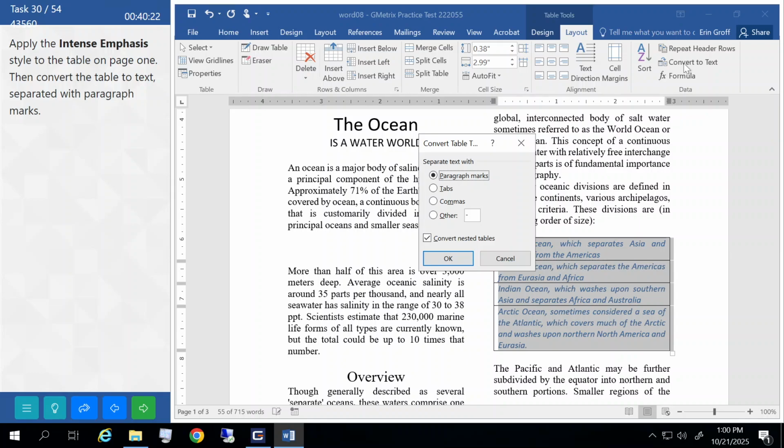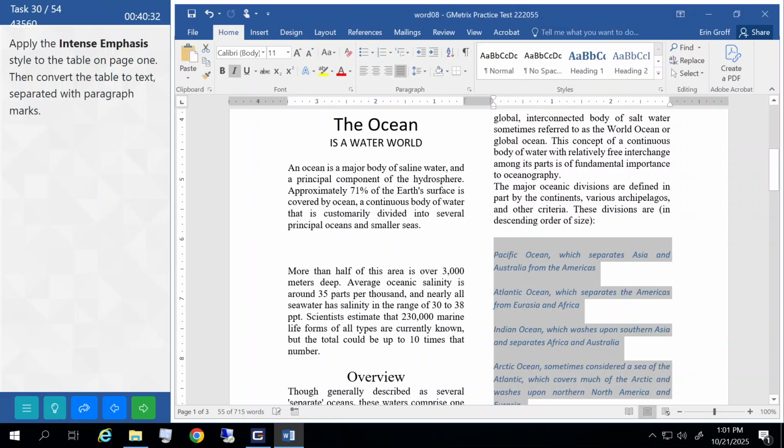And we want to separate this table into text separated with paragraph marks. So make sure that's selected and click OK. So now this text is no longer formatted as a table.